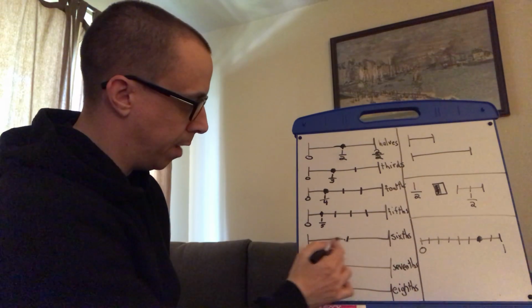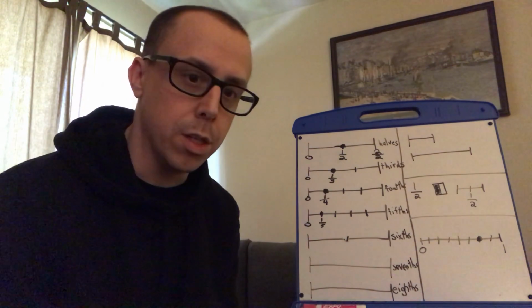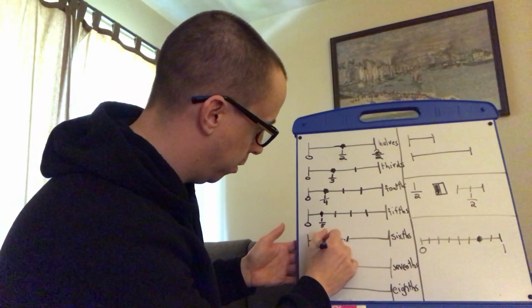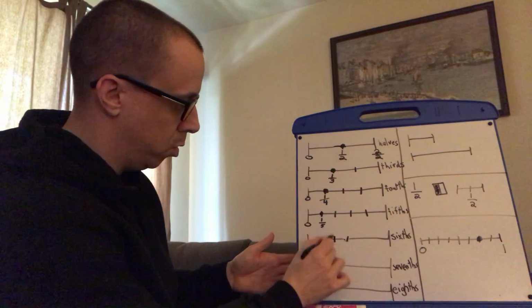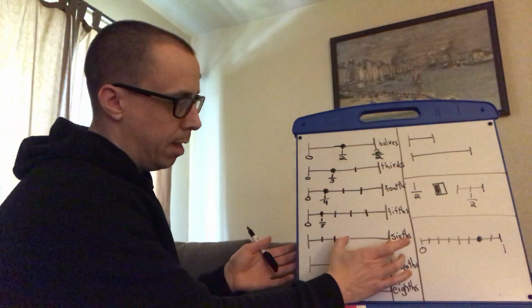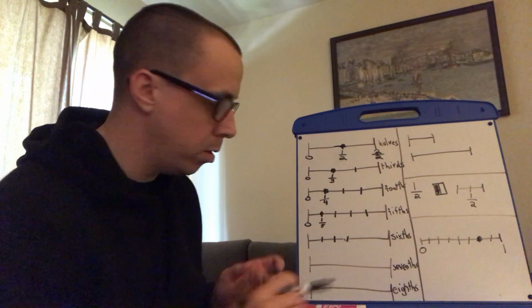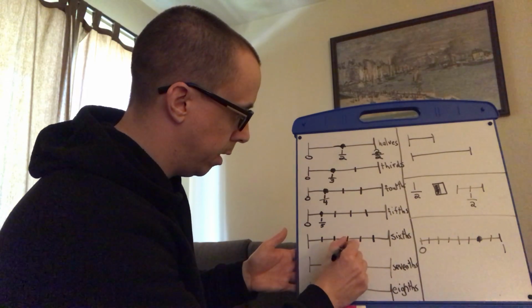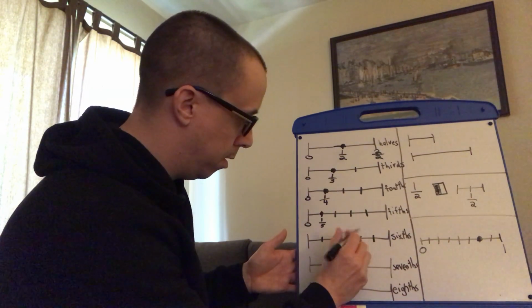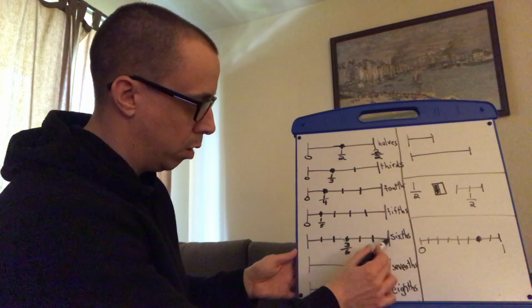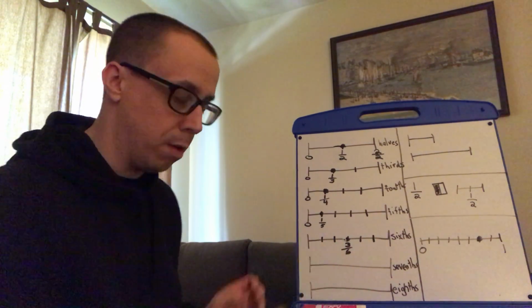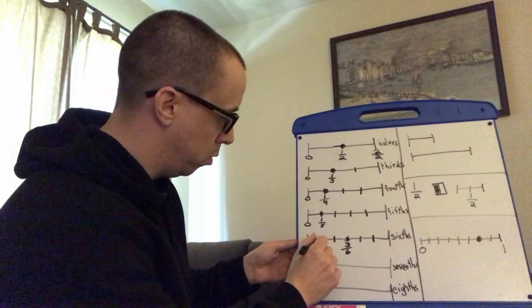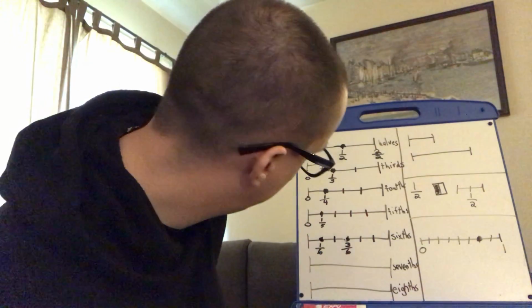So I need to divide this half into 3 equal parts. Okay, so I have 1, 2, 3. And now I need to divide this half into 3 equal parts. Okay, so here's my 3/6, my 1/2. So then I made 1, 2, 3, and I made 1, 2, 3 on each side. Here is my unit fraction, 1/6. It's a little bit smaller than 1/5.